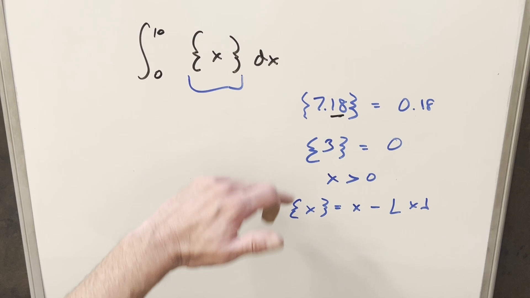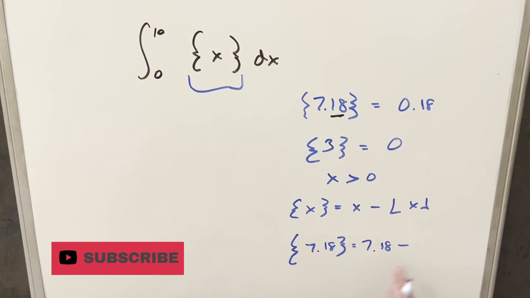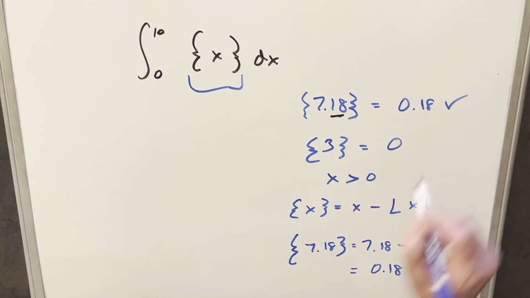And I think that's pretty intuitive. Like we could use this first example here with this definition. So for the fractional part of 7.18, this is just going to be the x value 7.18 minus the floor of 7.18, which is going to round us down to 7. But if you do that, you get 0.18, which is what we have right here.